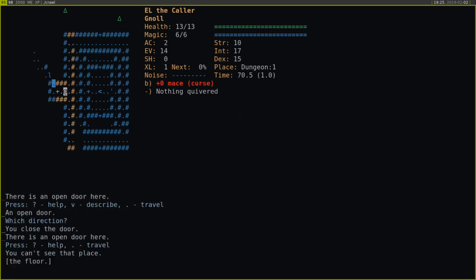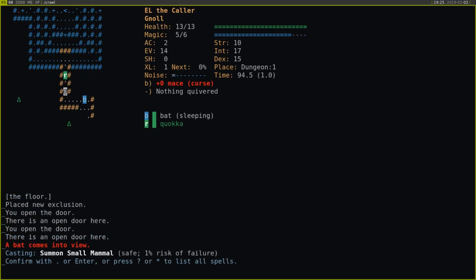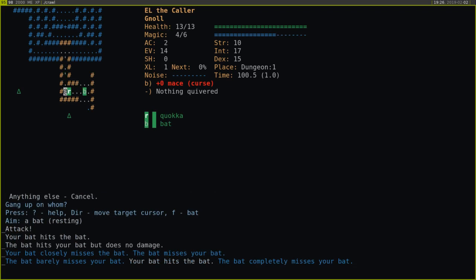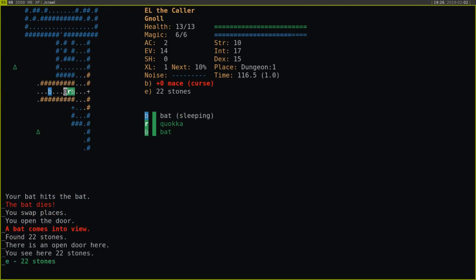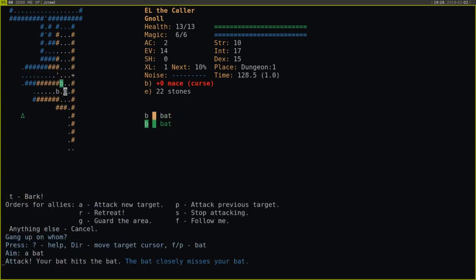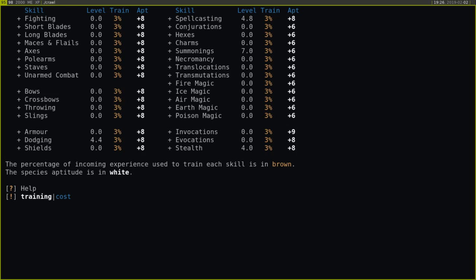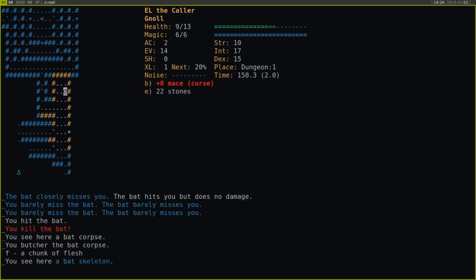Going bat. That's more speed right now. Alright, we've got our first kill. 22 stones. Oh, we can't. I was thinking I didn't set any skill targets or anything, but we can't do that. We have no choice whatsoever.